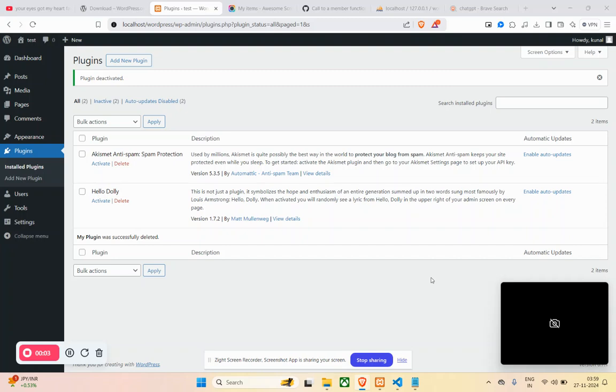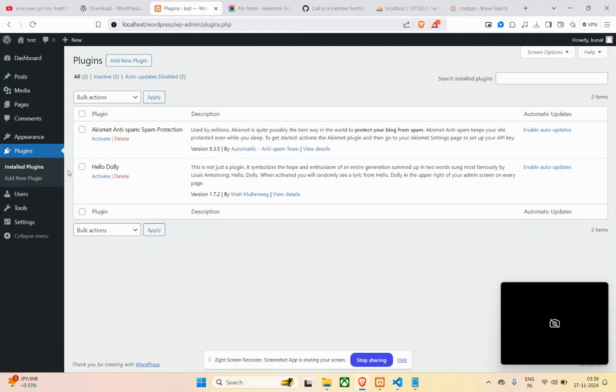So today I'm going to show you how you can create your plugin from scratch in WordPress. For this, I'm going to show you how to create a plugin which will help admin users give other users a link which they can use to log into the dashboard. You can use this plugin where you have to give someone dashboard access, but you don't want to give them a password.